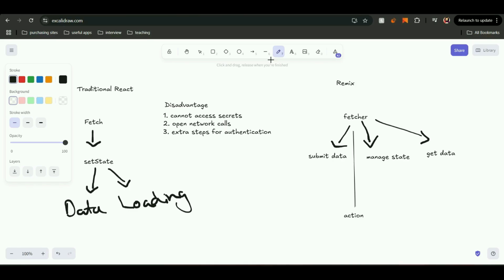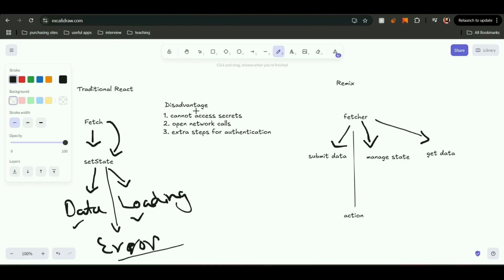Compare our current learning with the traditional React way. If you want to achieve this in the traditional React way, you would have a fetch call in some function. And when the fetch call succeeds, you would call a setState to have state for data, loading, as well as for errors if you want to manage some errors, right?